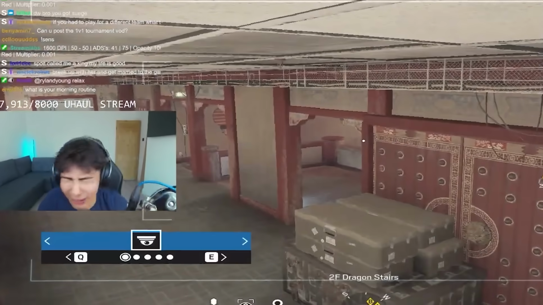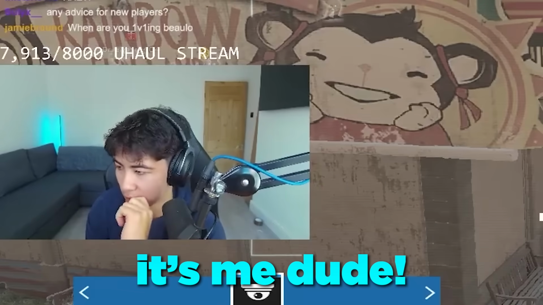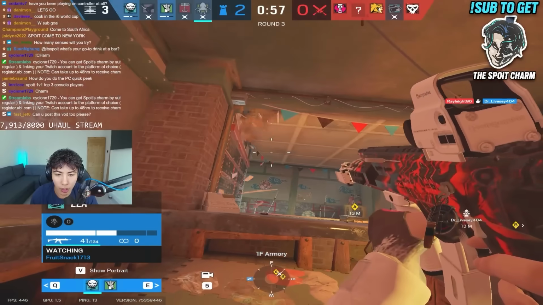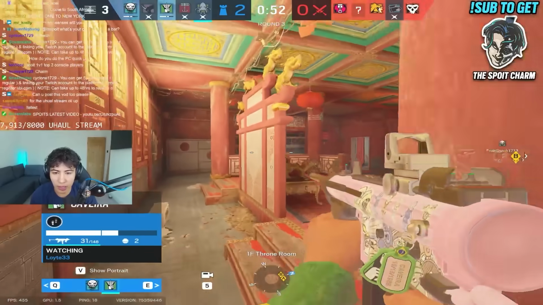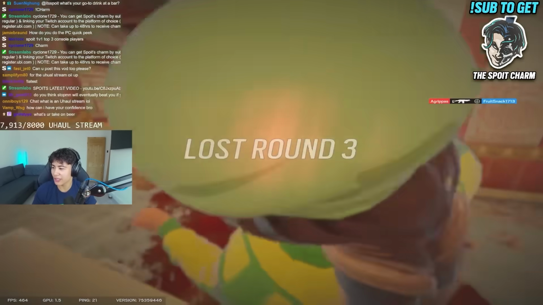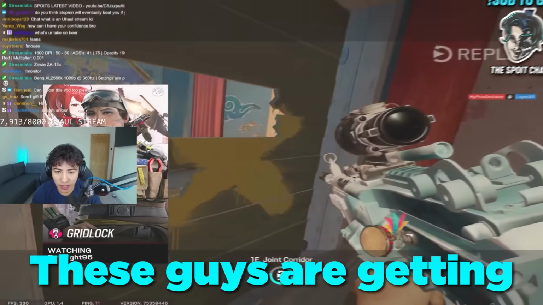All right, okay. Yo, get me out, bro. I forgot to put on my streaming mode name, bro. These guys just know it's me, dude. Oh my god. Capcom, what's going on? Unlucky, Capcom. Oh, wait, these guys, wait, look at the nades, chat. Look at the nades. Oh, look at the nades. These guys are cheating. Holy shit. Oh my god. These guys are getting slammed.